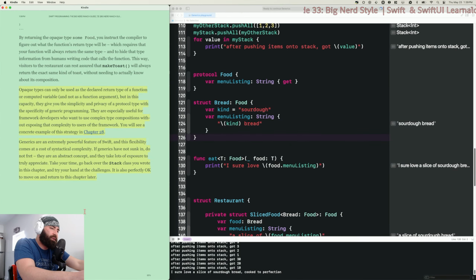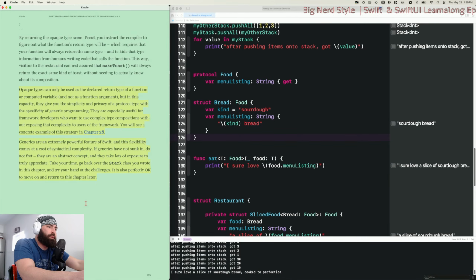Kind of like with the extensions, I felt like that was a full-on grasp, like 100%, because I have use cases in my head that pop up just by reading what they are and what they do. This, there's a lot of information, but they're an abstract concept. They take lots of exposure to truly appreciate. Okay, I'll take your word for that one.